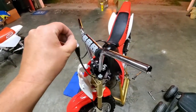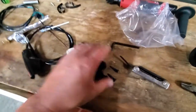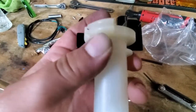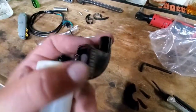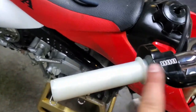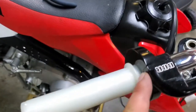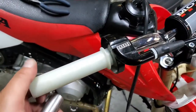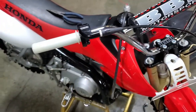Probably easier to go the tube route first, but whatever. No big deal. So we're over here. We got this throttle tube apart, and we're going to get that thing hooked in there, right through there. That's what you want to do. And then she'll go through here. Easy peasy, lemon squeezy. All right, got the throttle tube on here. Looking pretty good. It was pretty close. Didn't look like it was going to seat there, but pretty good. Just make sure whenever you're doing this that the throttle tube still releases and all that. So make sure it twists good.